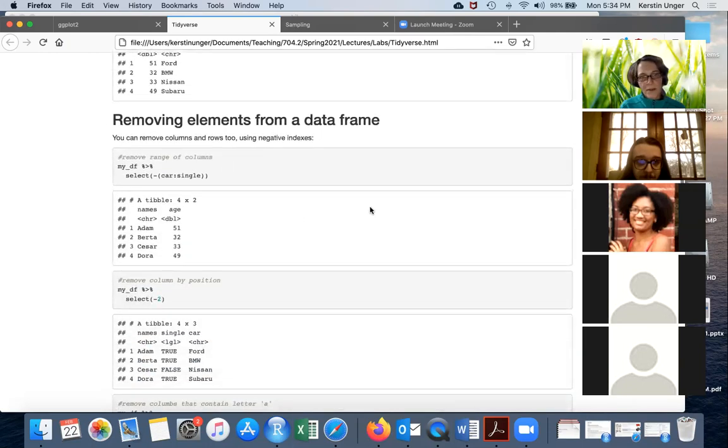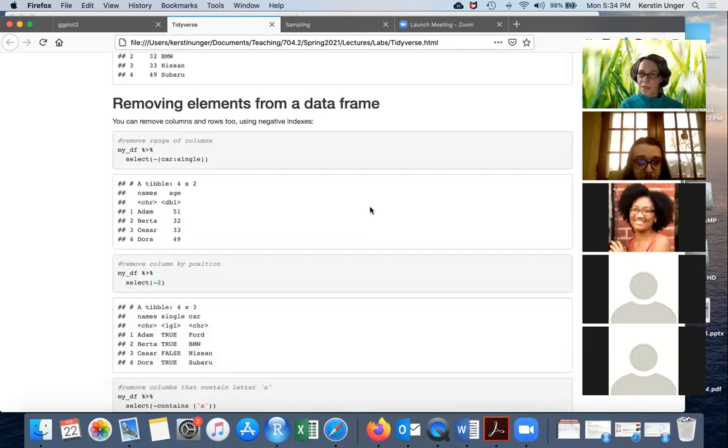We can use very much the same ways of accessing elements to also remove them from a data frame, from a tibble. The way R does the removing is mostly just by using negative indices. Whenever you want to remove something, you put a minus in front of it, using almost the same syntax as for simply accessing the elements.